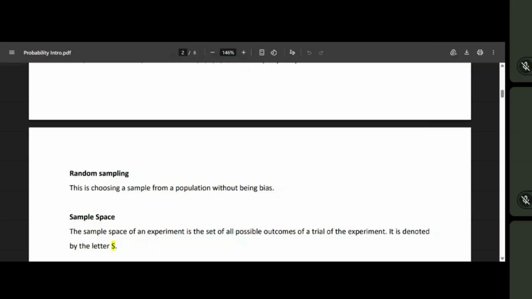So, sample space is the set of all possible outcomes. All the possible outcomes in an experiment is a sample space. Let's say, for instance, if you toss a Ludo die, we are either going to see 1, 2, 3, 4, 5, or 6. We are not seeing anything apart from this. So we say your sample space is what? It is a set of 1, 2, 3, 4, 5, 6. There is nothing more, nothing less. If you miss one of them, then it's not the sample space for tossing a Ludo die.